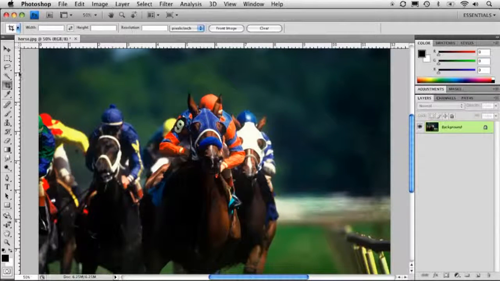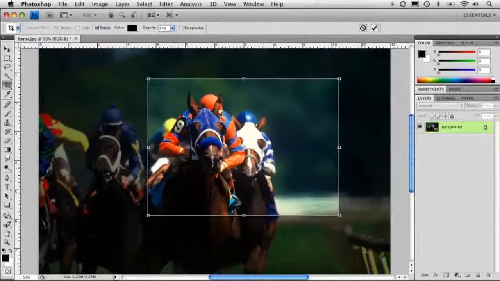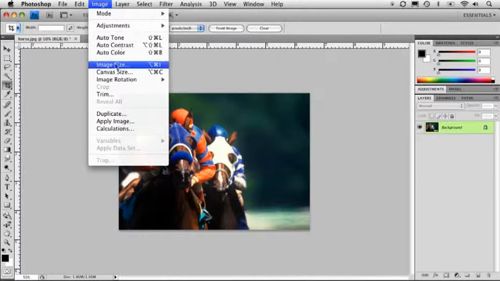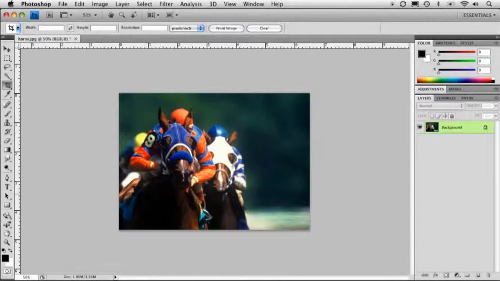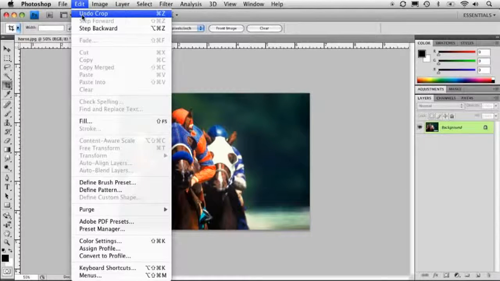And when I make a crop, let's grab that crop tool again. I'm just going to drag a box out, and I'm going to press Enter. So let's go in that Image Size menu and see what happened. You'll notice that the dimensions have dropped according to our crop settings, but the resolution has stayed the same. So what it did is basically narrowed the dimensions, throwing out all that extra information, but still keeping the same resolution of this file. So that's one way of doing it. Let's undo that. Go to Edit, Undo Crop.